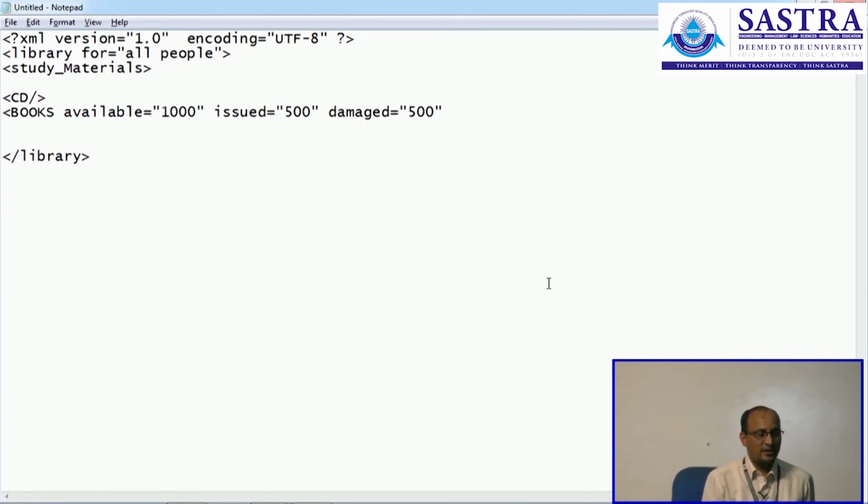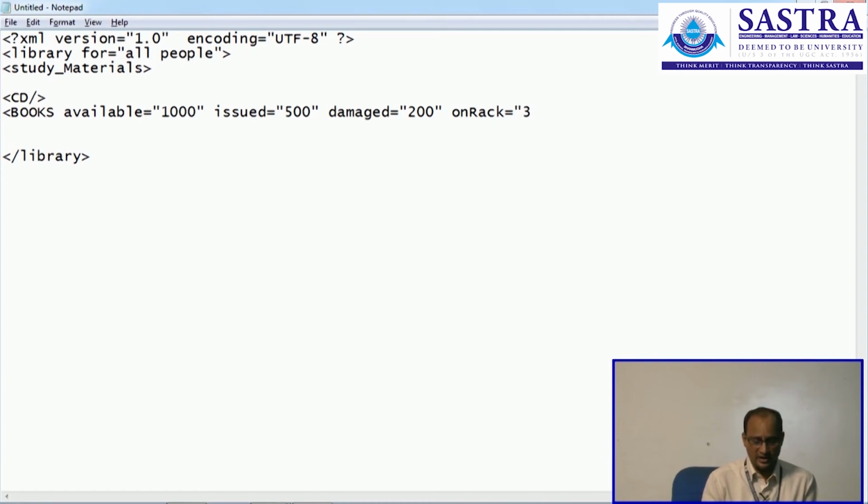Totally 1000 books are available, issued books are 500, damaged books I would like to have 200, and on the rack, how many books?